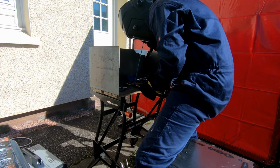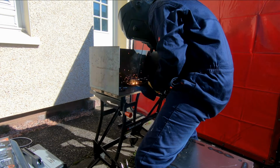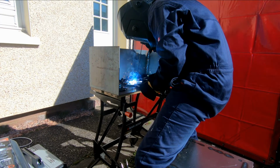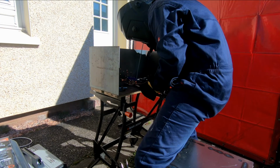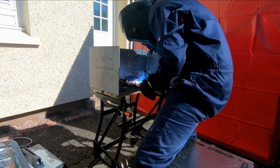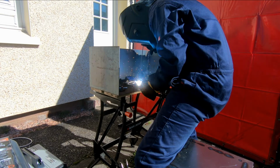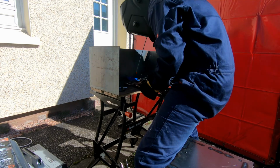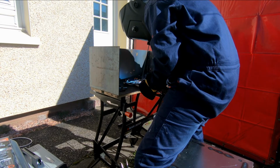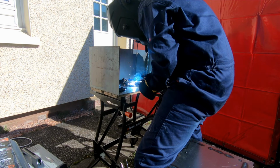So next up we're attaching the legs to the head, and after that we will move on to the body. And for the body I've used a bit of box section which I had a scrap lying over from when I made my stool, but you could use horseshoes if you cut them, or anything else that you happen to have lying around. That's not a problem. That's the joys of this kind of welding. You can just use bits and bobs that you've got lying around.